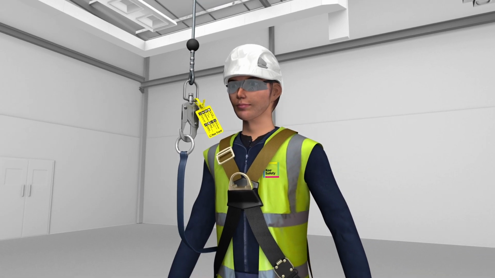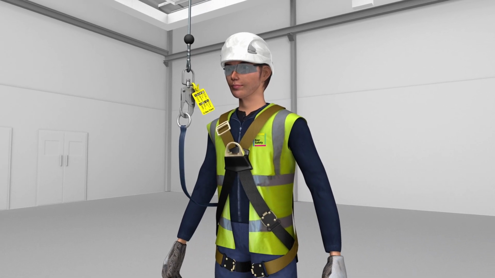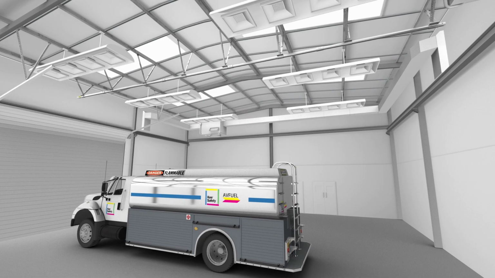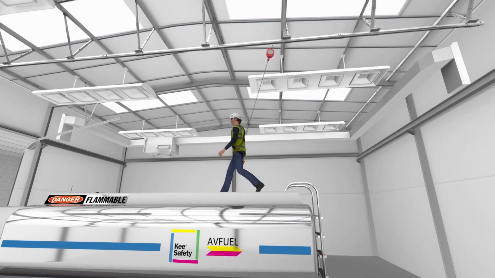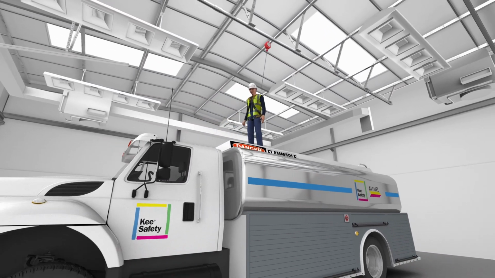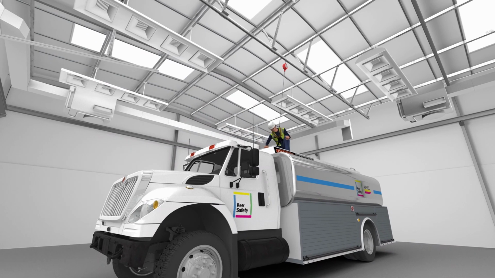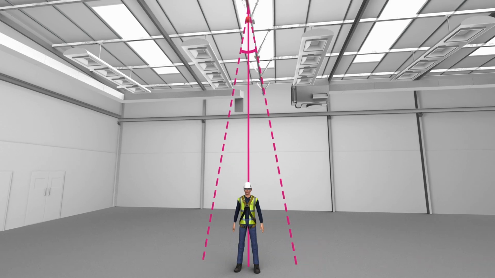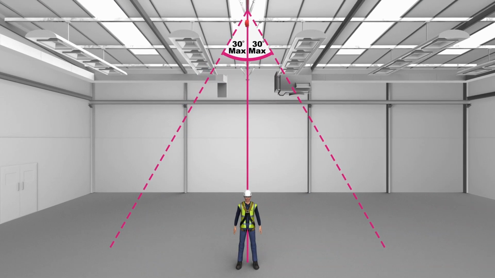Make sure all the connectors are correctly and securely attached prior to using Kee Track. During use, it is imperative that the personal fall protection equipment which attaches the user to the Kee Track system is kept within 30 degrees or less from vertical, or a working radius not exceeding that specified by the manufacturer. Excessive offset beyond 30 degrees may cause the personal fall protection equipment to malfunction or introduce a pendulum swing fall scenario that may result in injury.